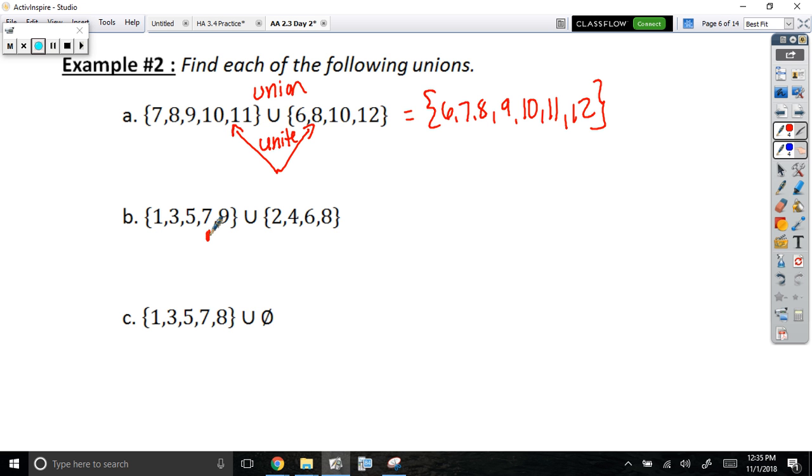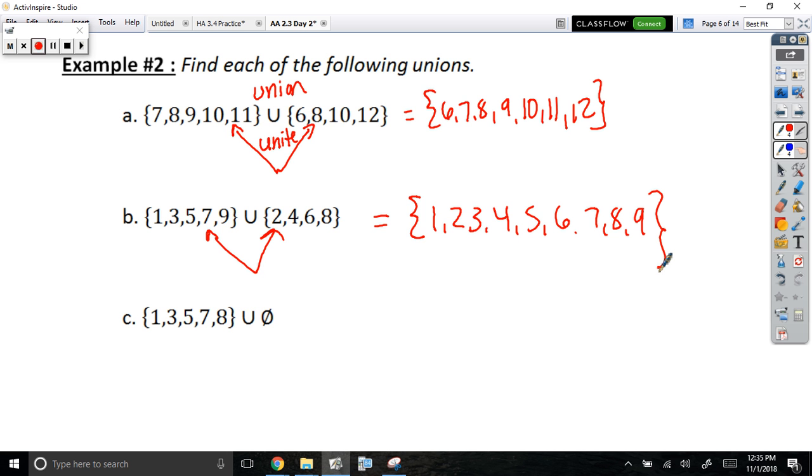All right, next one, also a union. So we're uniting those together. So we should have 1, 2, 3, 4. And if you're lazy, you could do dot dot dot 9. But for the notes I'll write them all out. So literally just sticking them together. No repeats. The last one, we're uniting nothing, an empty set, with this, so it'll just be that set. 1, 3, 5, 7, and 8. Again, a lot of you will mess up the empty set one, so you'll get confused. So just think of it as uniting the two or what's in common.